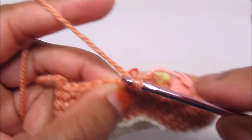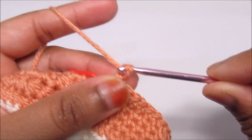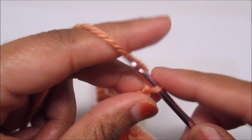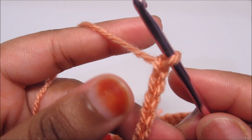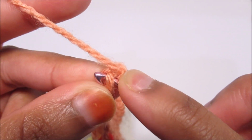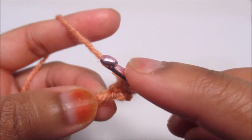So I've already done 1, 2. After the 19th single crochet, I'm going to do 10 chains. 1, 2, 3, 4, 5, 6, 7, 8, 9, and 10. And I'm going to skip the first chain, go into the second one, use the back small loop of the second chain and do single crochet. And now into the next 8 chains, I'm going to do 1 single crochet into each, so total 9.